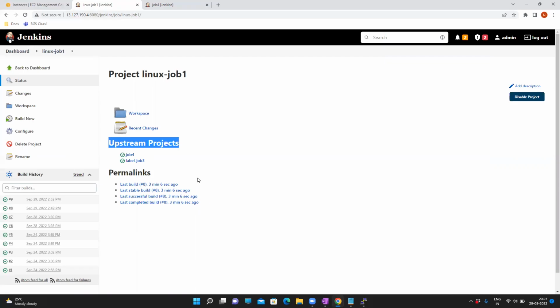So likewise, we can have multiple, all the different things we can work. Now we have job 3 and job 4. Let's say we will take one real-time scenario, and based on that, we will trigger it.